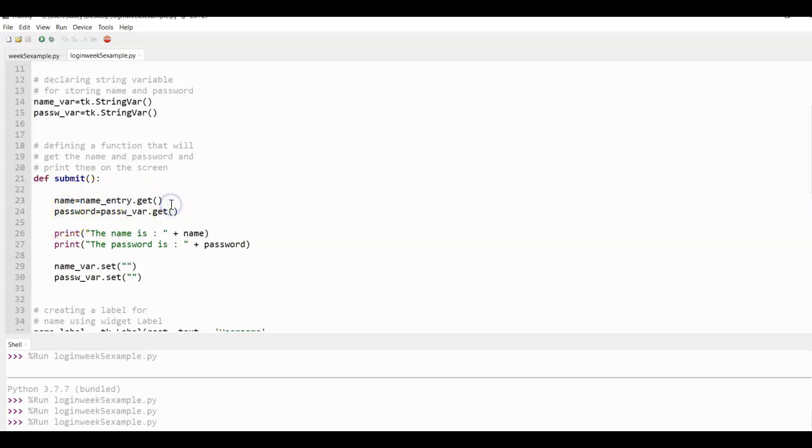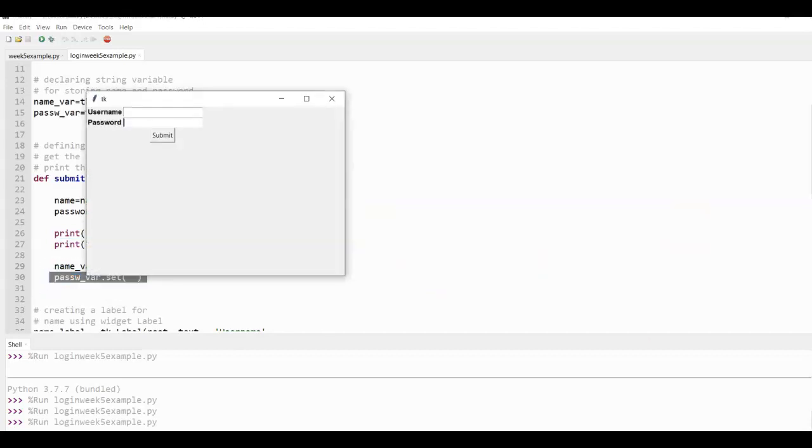So we're using the get method here, and same thing with the password. And then we're going to print the name and print the password. And then we are going to use the set method. So at this point, we're going to have the set method.